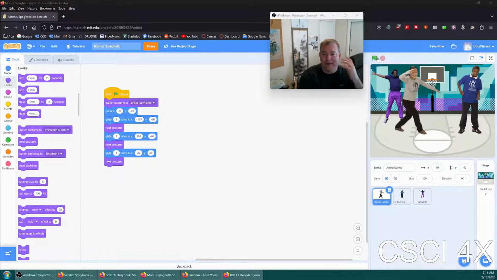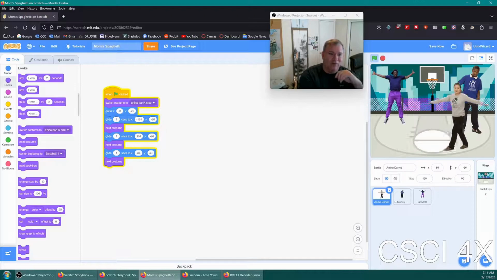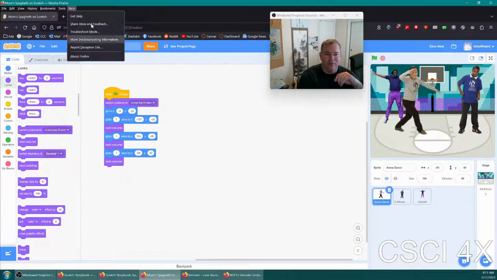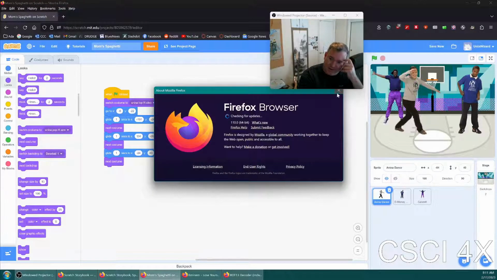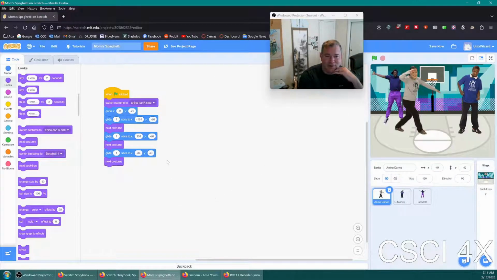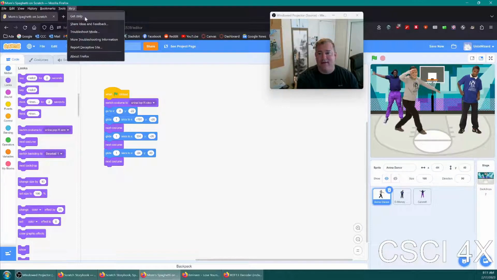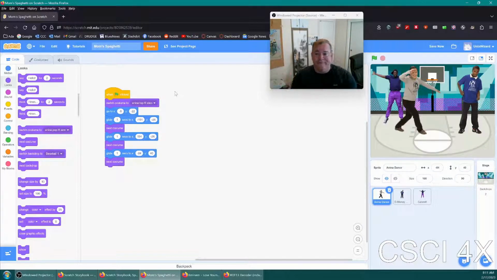So when the green flag is clicked, do something. When you click on the help menu, show the menu. When you click on about Firefox, show a dialog. And so a lot of your code is in event handlers. You set up an event handler saying that when somebody clicks on get help, do this code. And yes, you can have an event that takes place when the background changes, but we're going to show you an even better way of doing this.